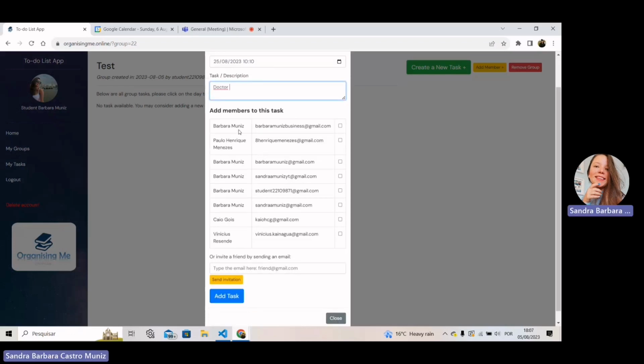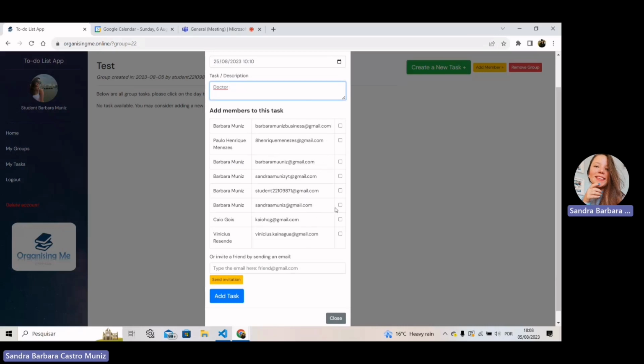So here you can add, I know you have already created the group, but once you're going to create a task, you can add who can see this task. Let's say you have a group with 10 people, but for this specific task, you just want 3 people to see it, because just three people are going to participate in the task. So here you can choose who can see the task.